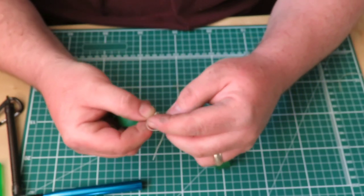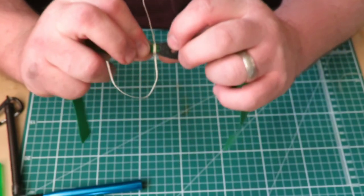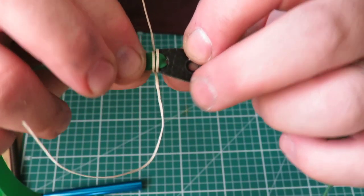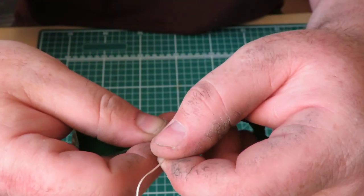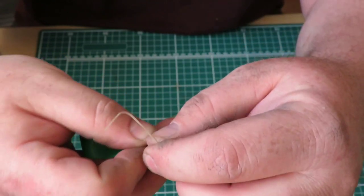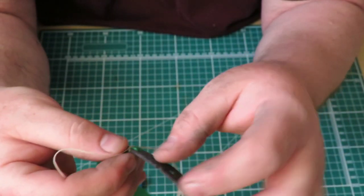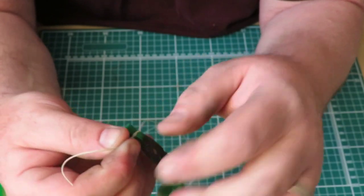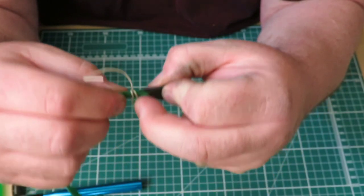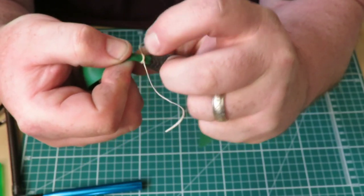All right. Now, we'll slide down that knot, and we'll start to dress it up. You're going to want to make sure everything stays nice and even, okay? So when you're pulling it on down, get everything all nice and even. So it's going to hold on now. Not so bad. So what I like to do is just give it a little bit of a stretch and slide that knot down. Do it on both sides.